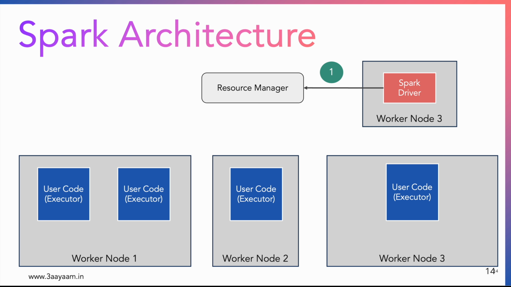This is the first step vis-a-vis Spark only, not Yarn, not Hadoop, not MapReduce. This is the first step of Spark. Once the driver process starts, it will talk to the resource manager asking for resources, meaning CPU and RAM, saying that I need so many containers because I have so many partitions. I need to execute so many executors. I'll talk about executors, partitions, and their mappings later on, but try to understand the high-level flow here.